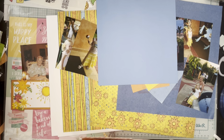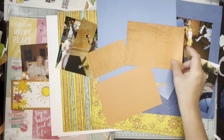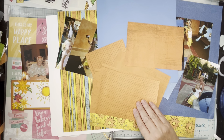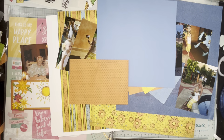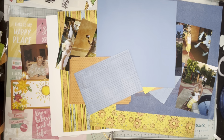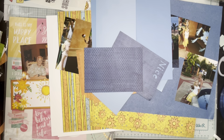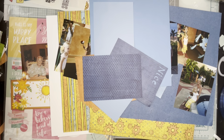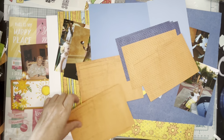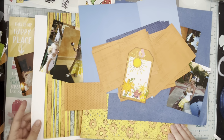And then I want to pull some additional orange. So I'm just finding some more of those photo mats that I have. So I find a whole bunch of those, and they are, of course, perfect with this because they're from the same color family in the colorway as the kit. And I find some of the darker blue. So that's good for matting the photos or even cutting titles and things like that.